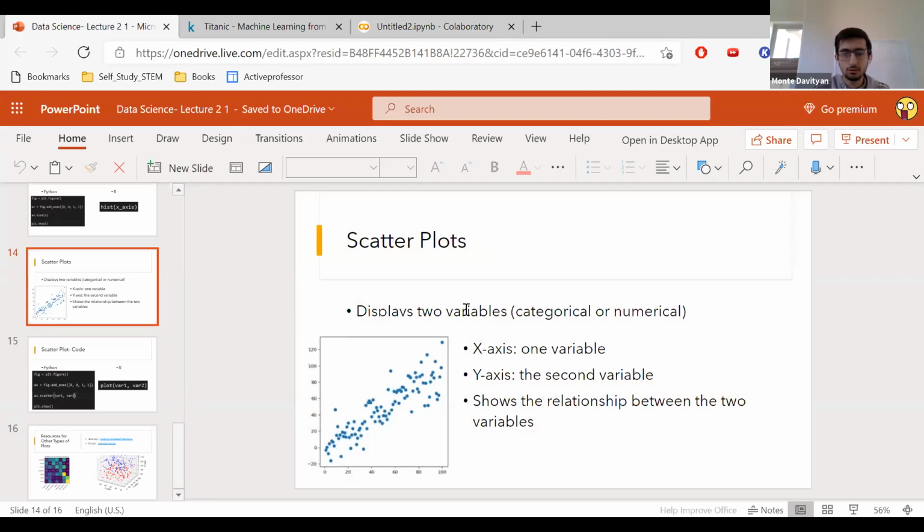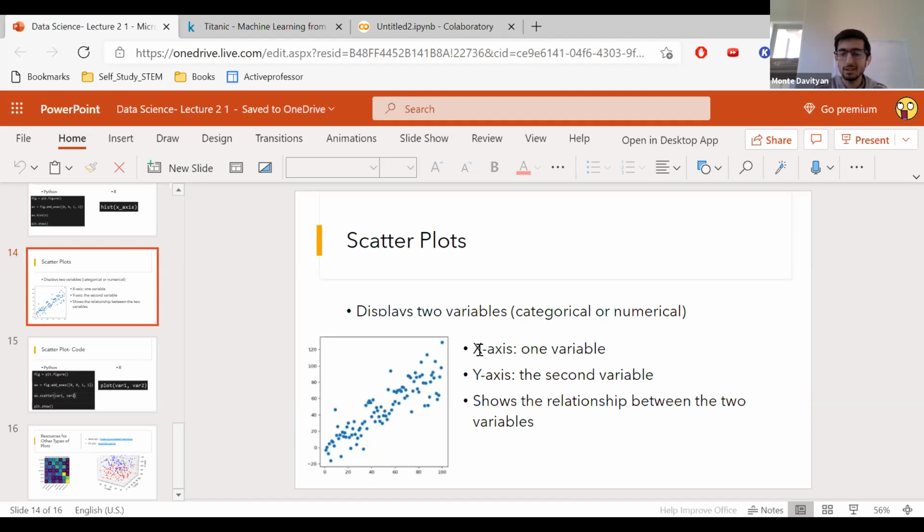Scatter plots are for displaying two variables. These could be categorical or numerical. I'll show a categorical example because in our data set we don't really have too many numerical values. It looks a little weird when it's categorical, but we could do any one.